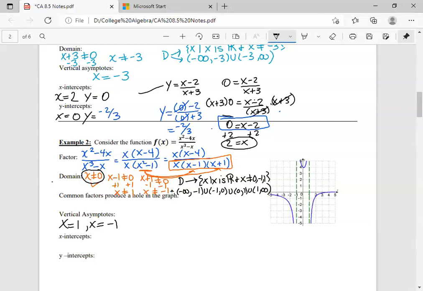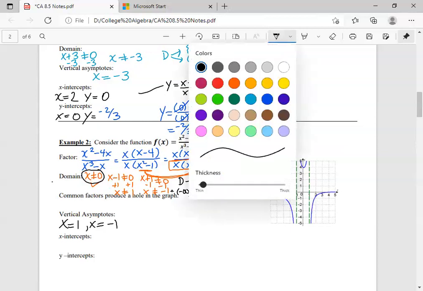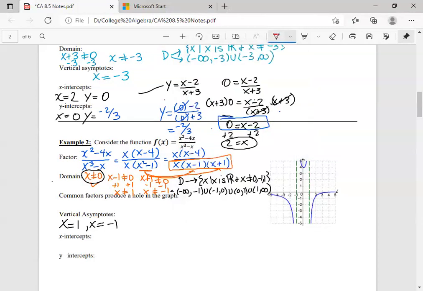You can see part of the graph that goes right through it. So that is not a vertical asymptote. Why is that the case? Because when you look at your original factored problem, we had something that was exactly the same on the top and the bottom, and that one was the one where x is not equal to 0. Those canceled out. If it cancels out, it's not going to turn into a vertical asymptote. Instead, it is a hole. We have in our graph a hole at x equals 0.